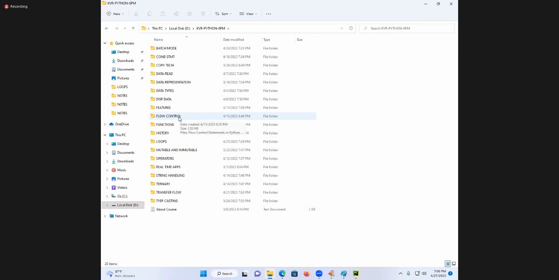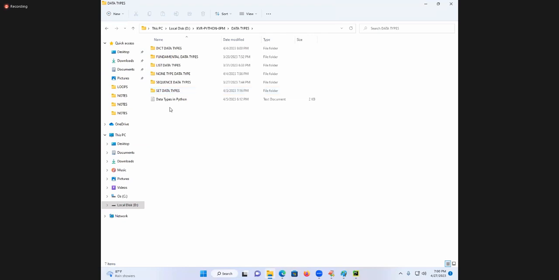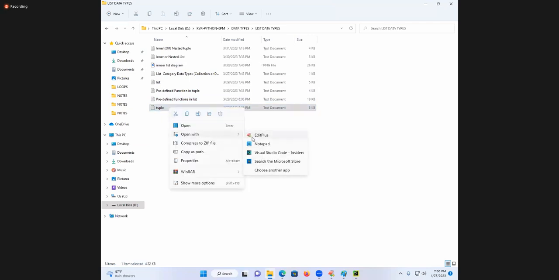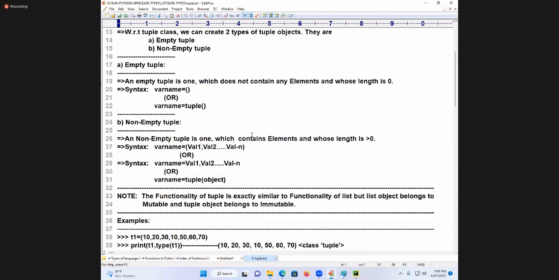Student is a danger, including me also. When I was a student, I was a danger because I didn't remember what my sir taught. That's why I am very careful with my students, because everything is proof in the subject. List data type, tuple data type, I will open it. Note, I wrote it. Still I remember the note. Note the point you see here.